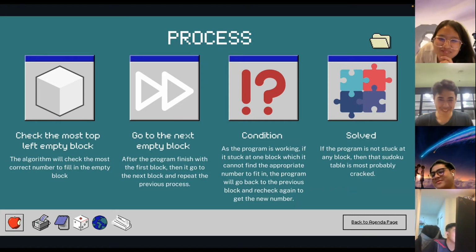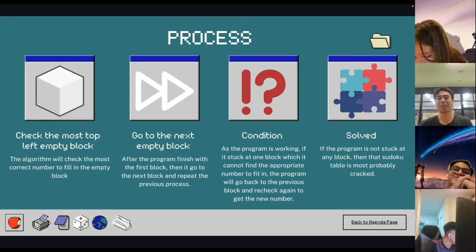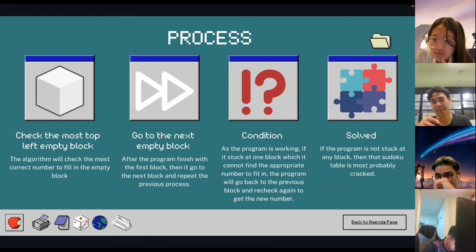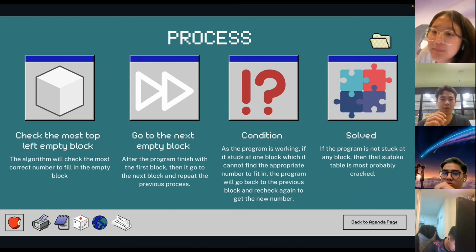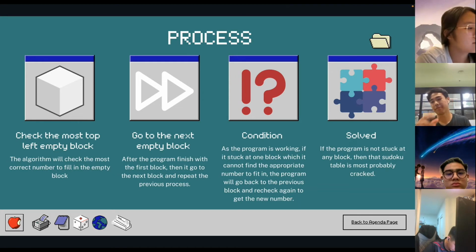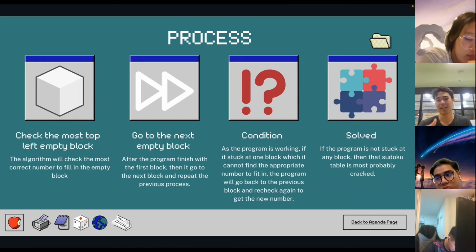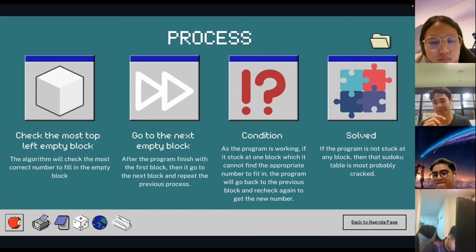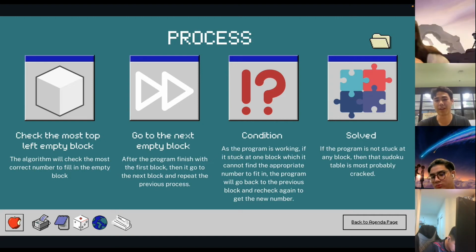Okay, sorry. Let's wrap up the whole process of the program. The program starts by checking the top left for an empty box. After it finds the position of the empty box, it goes to that box and finds all the possible numbers that can be put in. If it finds the correct one, it puts that number in the box. After finishing the first box, it repeats the same process with the next box, and so on.